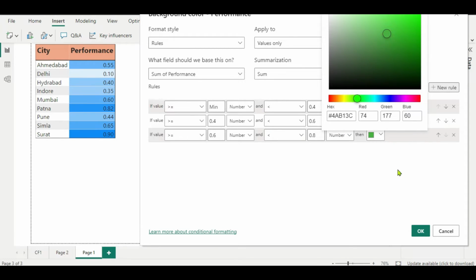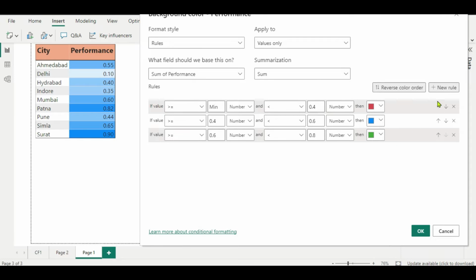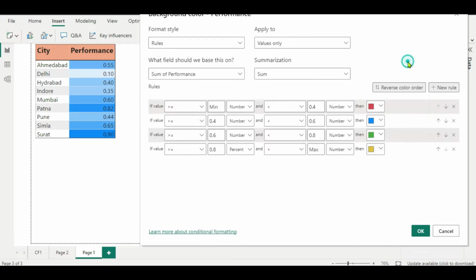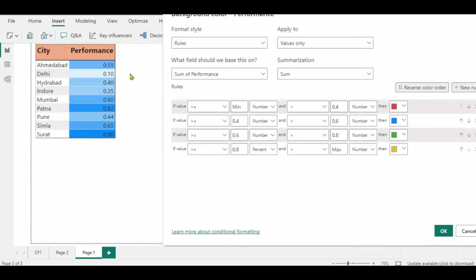Okay, and then this is the last rule. Here again we'll take 0.8, and here we'll take the maximum value. Okay, and we'll take a yellow color. Okay, now these rules we have created based on our numbers.